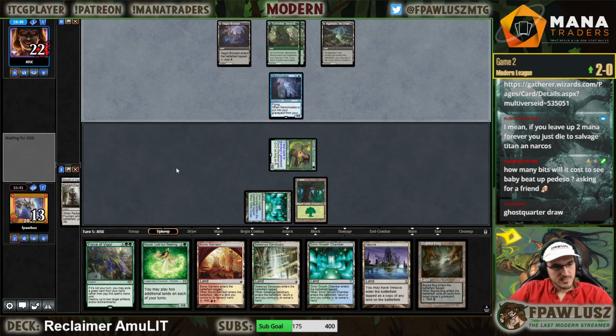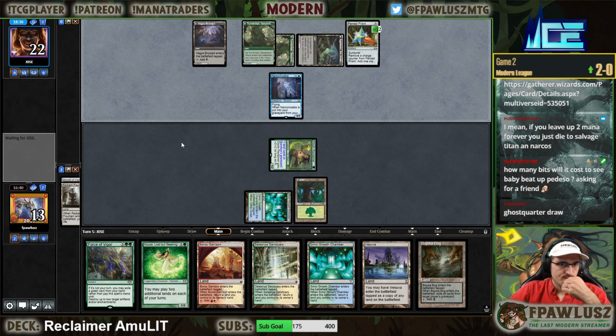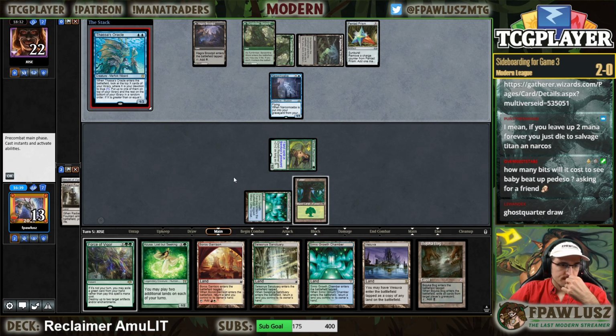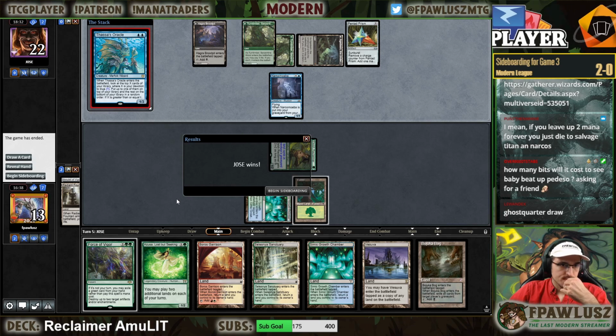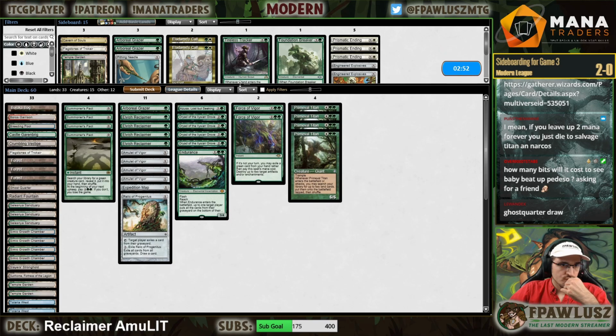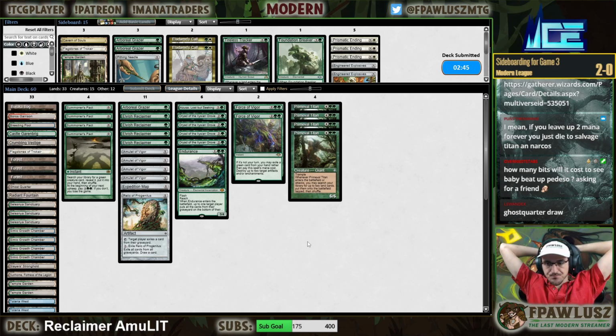Go squatter draw. That would be funny. Yeah, I imagine they just have Painted Prism. Yep. I still think the Forces are worth it.